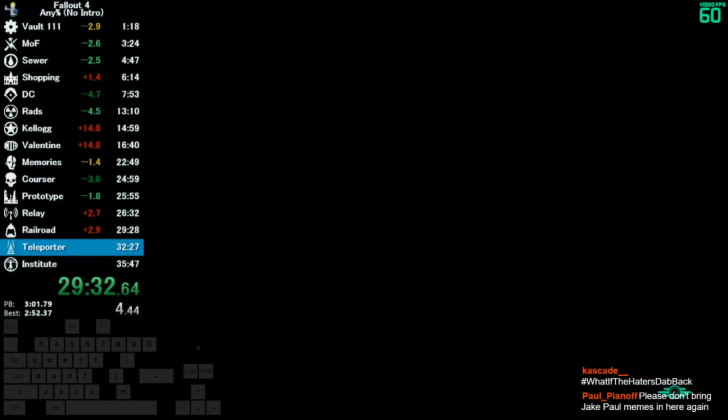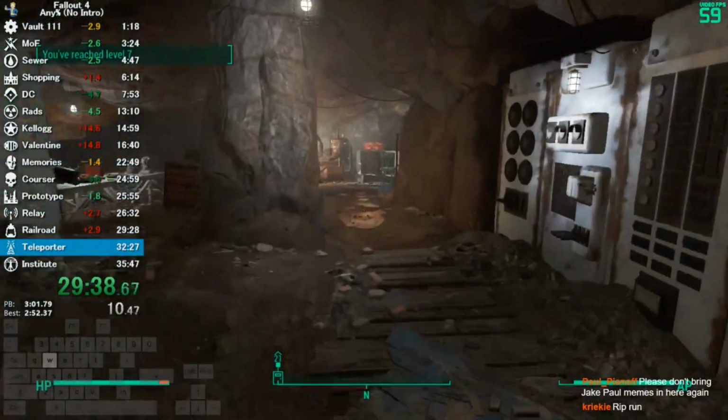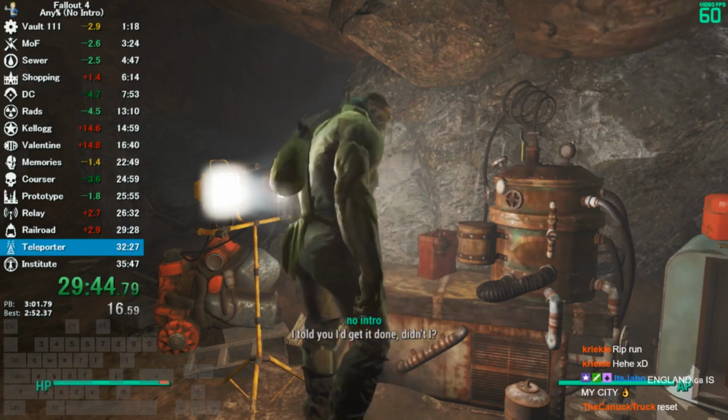So Jabo, what you do, hand over the courser chip normally, like you know how you talk to Dez? So you hand over the courser chip, and then you immediately fast travel to the Old North Church.